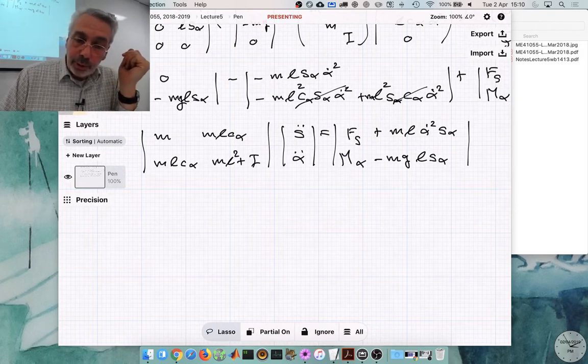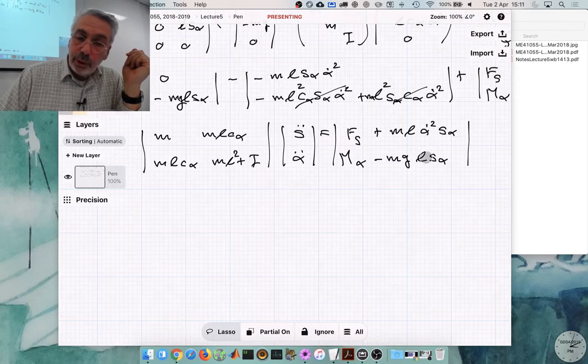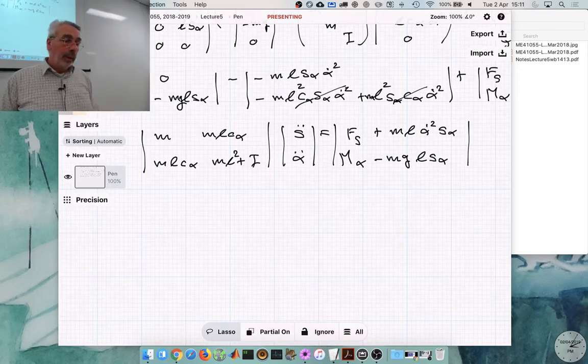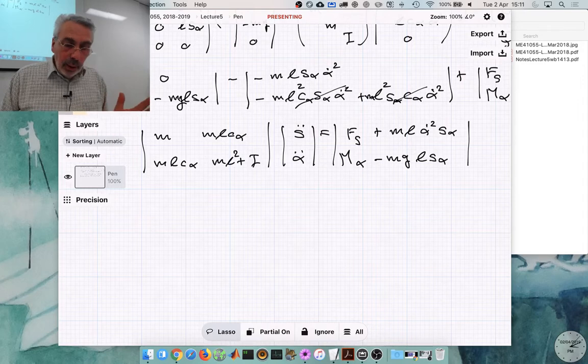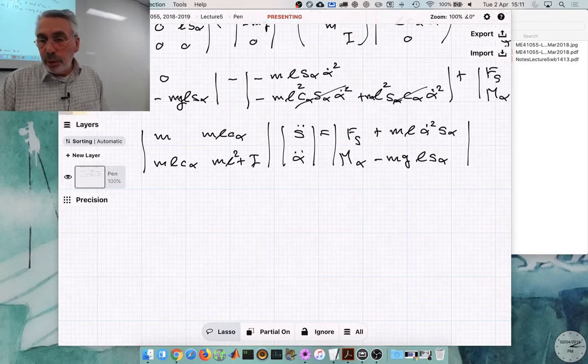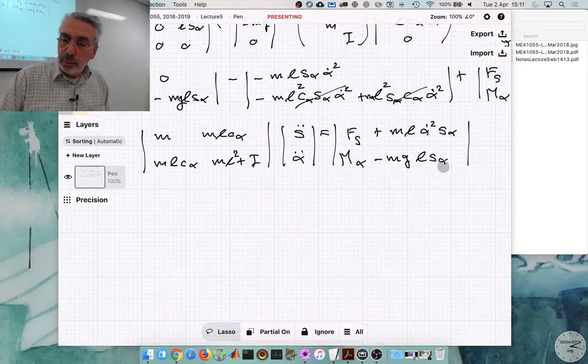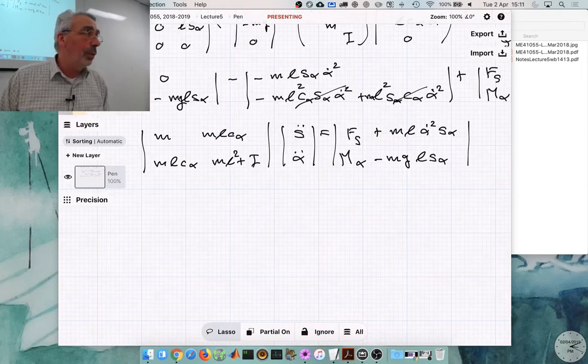Well, we have a torque here, so that's right. Here we have mass moment of inertia times angular acceleration, that's good. So this should be a torque. Well, this is a force, mg times the distance L, that's a torque. Okay, but now we even like to interpret why are these terms gone? Is it correct that the signs are out, plus and minus, and why do I see here an alpha dot squared, and why do I not see an alpha dot squared?